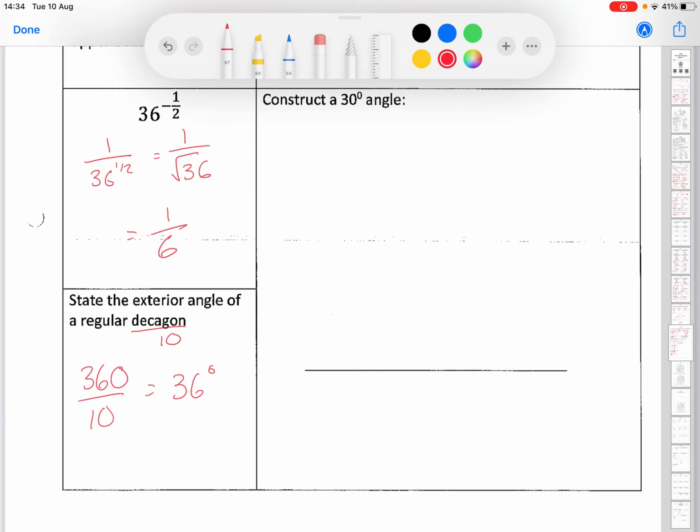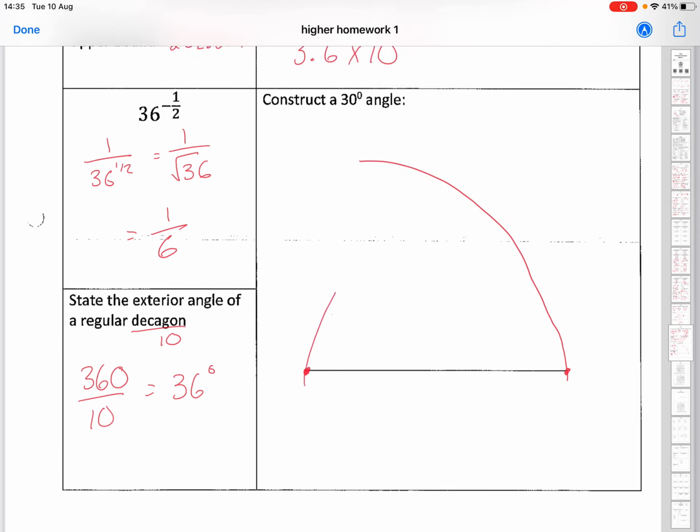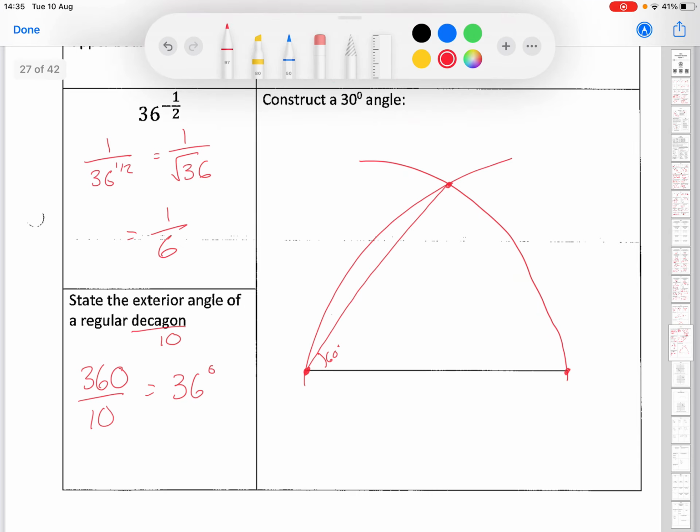And the moment of truth, I'm going to construct a 30-degree angle. Right. Don't have a compass. So first of all, to construct a 30-degree angle, you're going to want to make a 60-degree angle by just making an equilateral triangle, and then we're going to cut it in half. So to make a 60-degree angle, you're going to put your compass point at the one end, and you're going to stretch it all the way out to the other, and then you're going to make a nice arc. You're going to do the same from the other end. I'm going to make a nice arc. Now you've made an equilateral triangle if you were to join all sides. If you just join this up, that's 60 degrees in there.